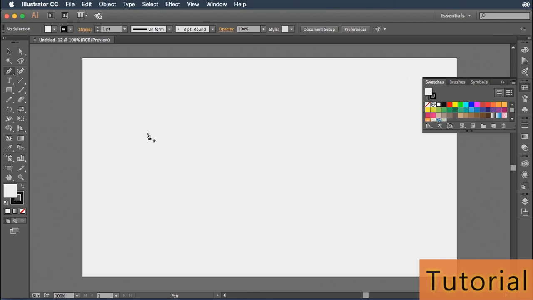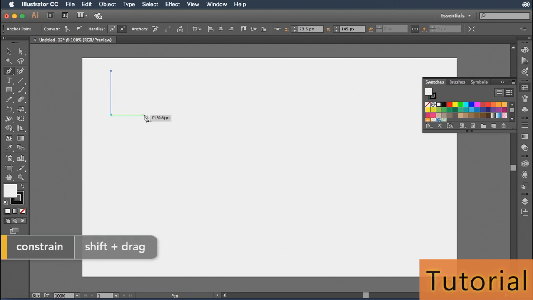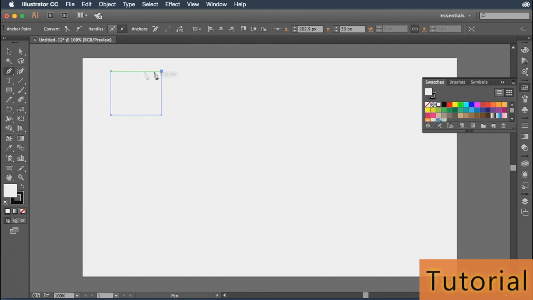And the first thing I want you to do is just to create a square. And I'm going to do that by using Smart Guides as a guide of where I'm supposed to point and click. So I'll just click here, hold down the Shift key, or you can just follow the Smart Guide. Click, and we'll go out a little bit here. Click, click. And when you get back to the original, see the little circle? The circle means you're going to complete the path, and that's a shape now.